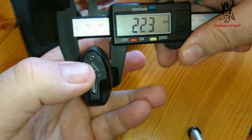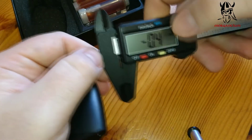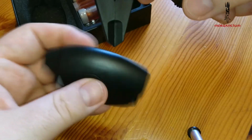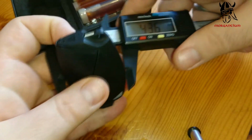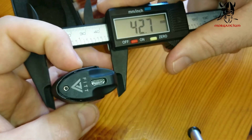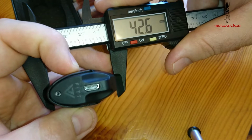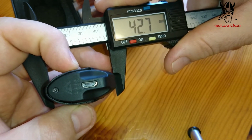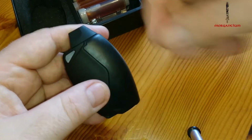The depth is 22.3. And the width, try and get it as wide as part. It's about 42.5 millimeters. Yeah, 43 millimeters wide. So yeah, it's quite a small device. I mean, I've seen some atomizers that are basically the same size as this.